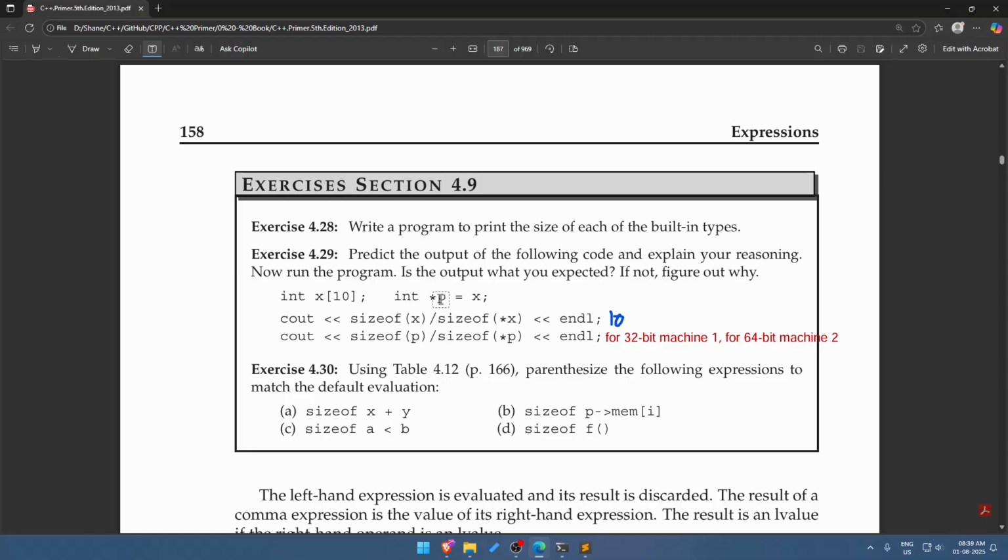If we dereference it, it is effectively pointing to this, so it will get the size of the thing it is pointing to. So it is pointing to an entire array? No. p is pointing to an array. Now dereference it, we will get the first element, the size of int, right?